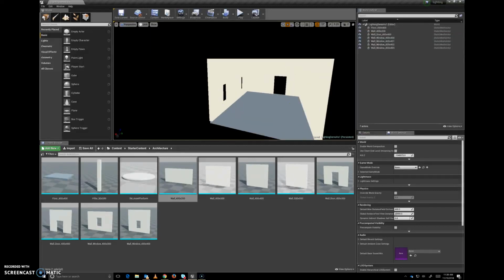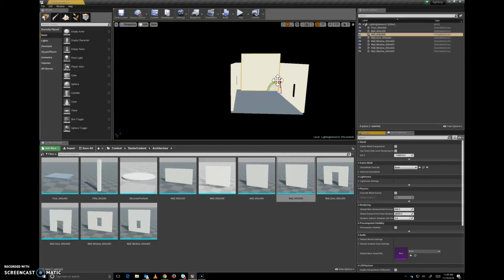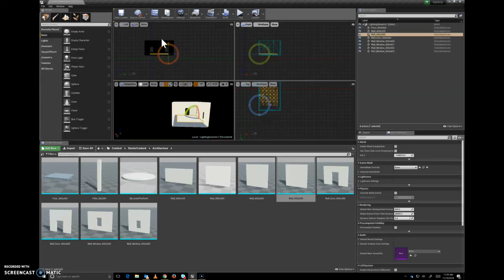And I'm not going to put a wall here because I want to keep it open. What I'm going to do is make another 400 by 400 or 500 by 500. I'm going to drag this up and rotate it so that it is now 90 degrees. And I'll use this as my ceiling. And I'm going to go back to my top view here. I'm going to say top.